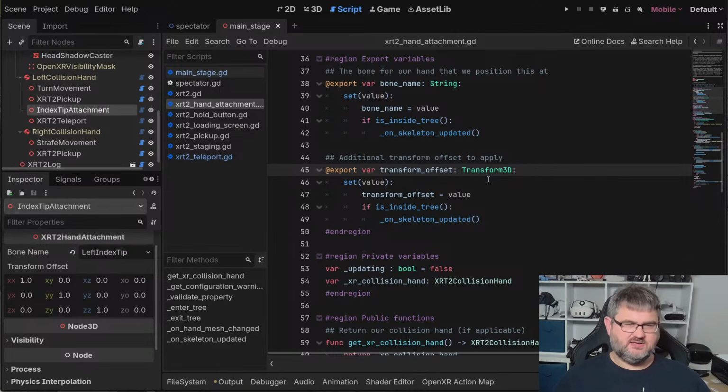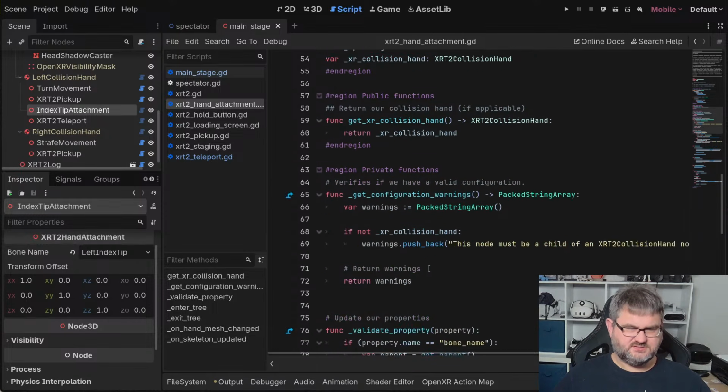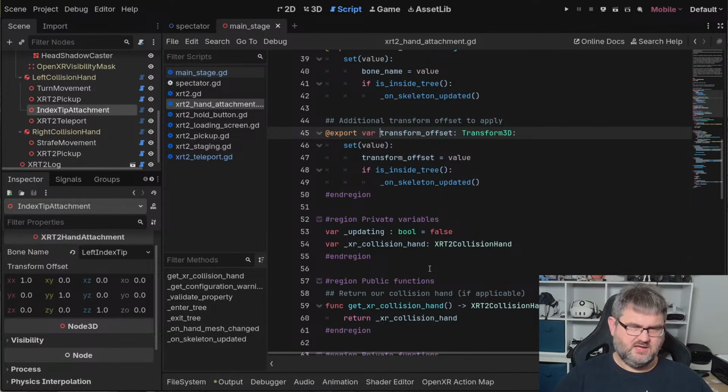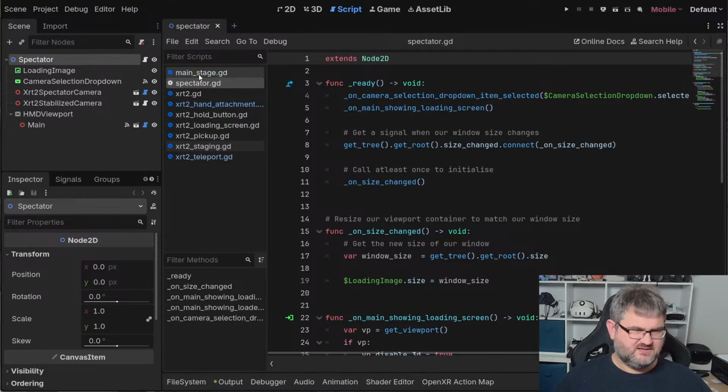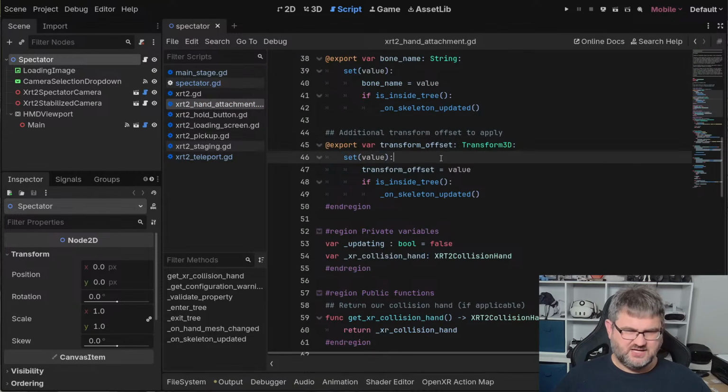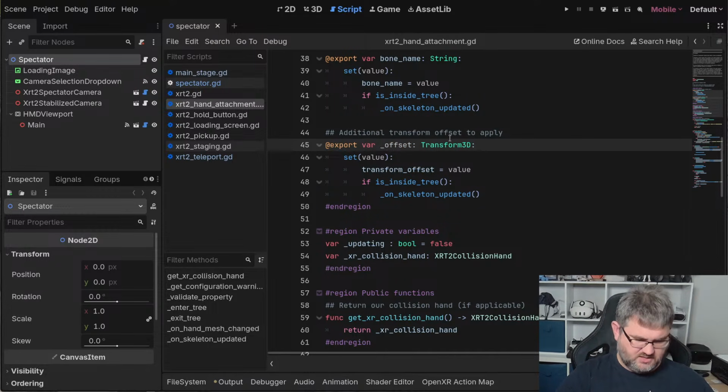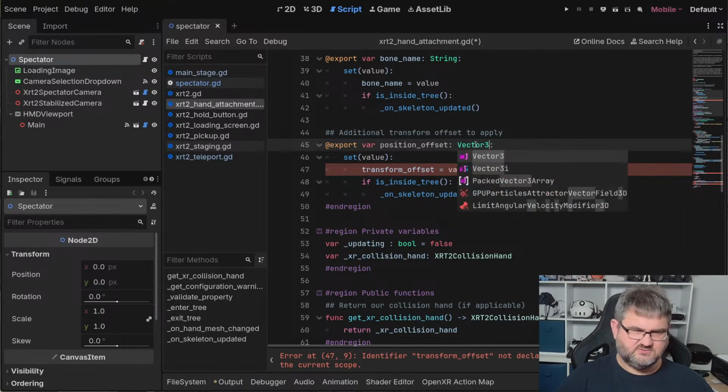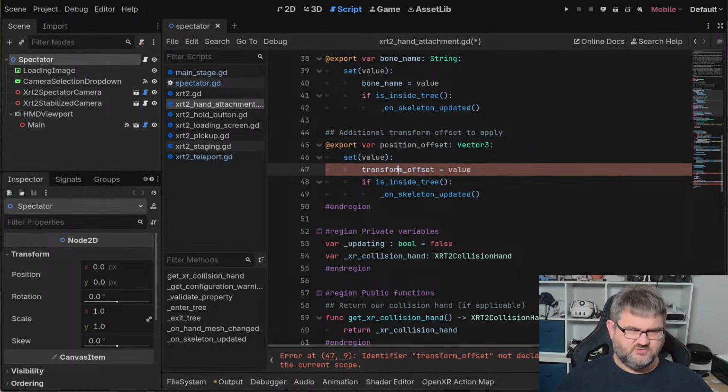Let's make that nicer for us. And what we're actually going to do, let's be a little bit smarter this time and just close that while we make changes like this. We're going to break this off into two. One is going to be a position offset. That's now going to be a vector 3 position offset.